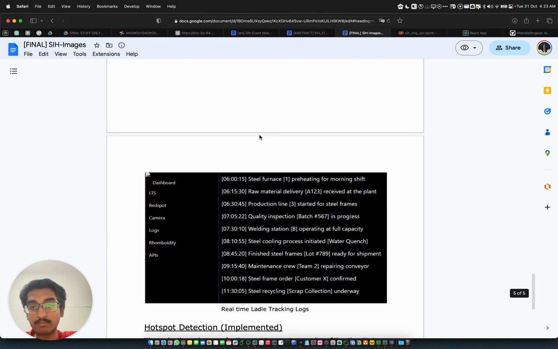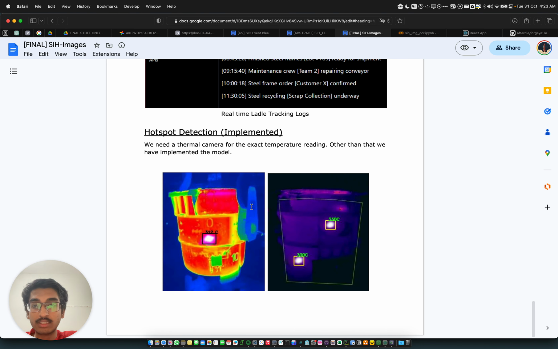These are the screenshots of the web app that I displayed in the video. This is hotspot detection, which is what I was trying to explain in the web app. Suppose you have an RGB image of the ladle where the colors indicate the temperature. White means very hot. So the model currently can detect a contour around this white spot, which is very hot and needs immediate attention. For exact temperature measurements, we may need a thermal camera that also relays the temperature with the coloring. Currently, we just took PNG images and trained a model to detect the white spots.